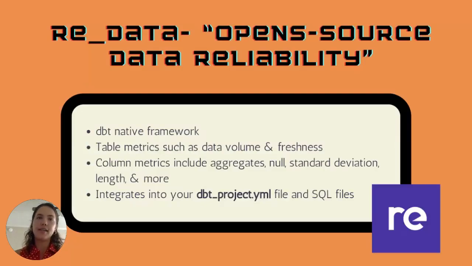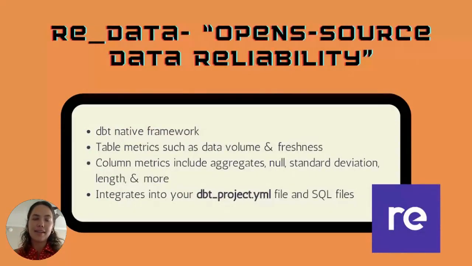So what is RE Data? RE Data is an open source data reliability tool that works directly within DBT. It integrates directly into your DBT project.yaml file and the SQL files that hold your data models. So if you're already using DBT, this is super easy to implement and it's free. I always try and go for the free tools to save some costs. And I think that there's a lot of great options out there in the open source community, and this is just one of them.